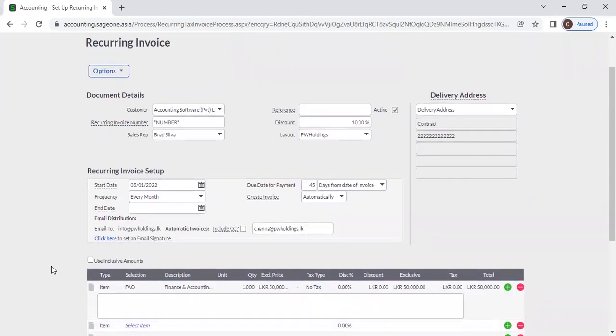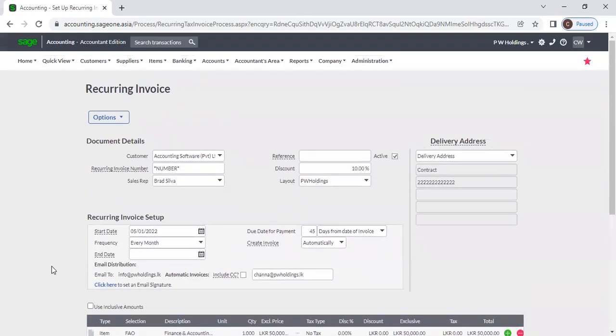And also, if you are charging rent from your customers, you can set that recurring invoice, and every month or quarterly or biannually, system will automatically generate that invoice and will send to your customers.